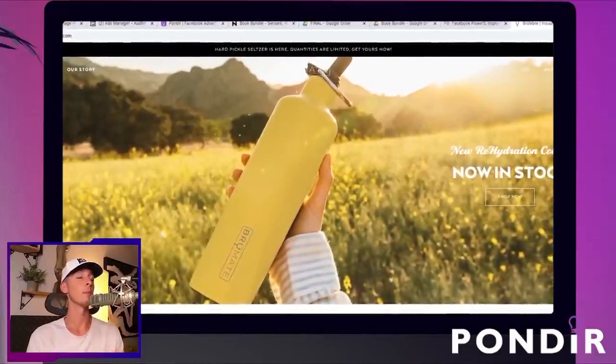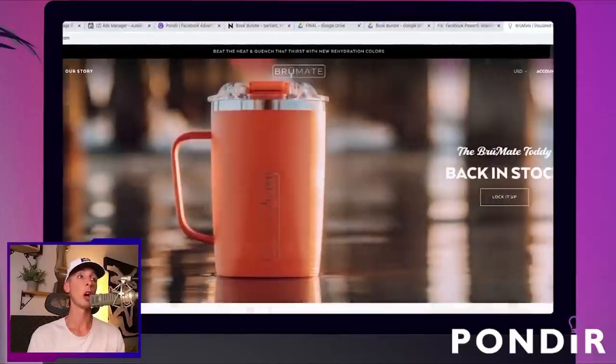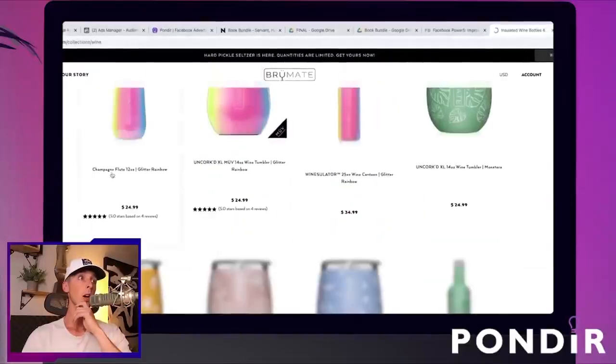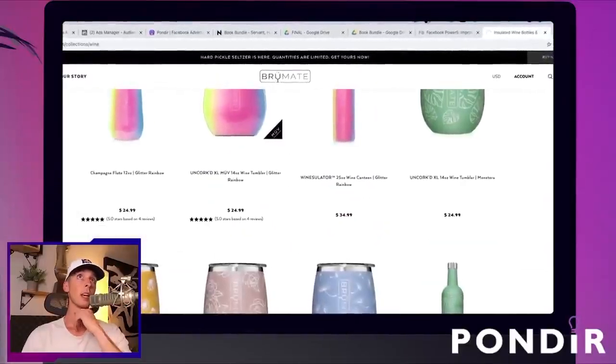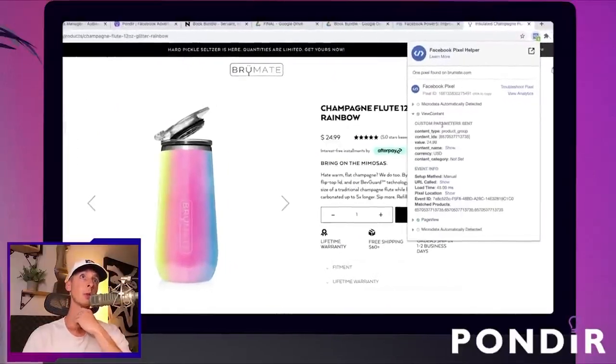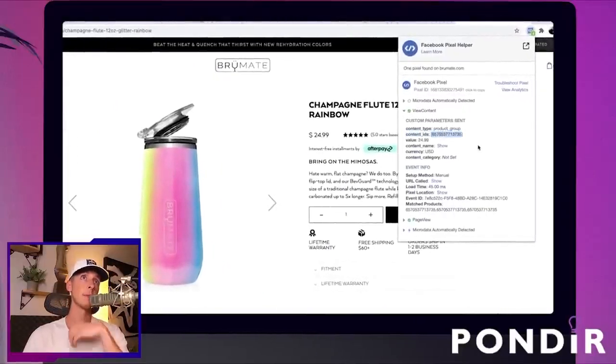But if you are on Shopify, here's what you can do. We'll go to a random product here. What you'll see is if you click on this, view content, see this content ID?